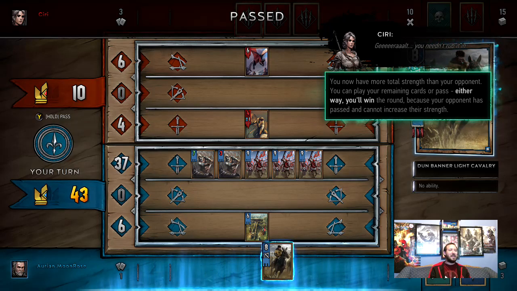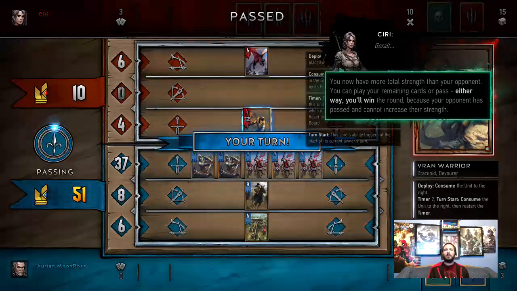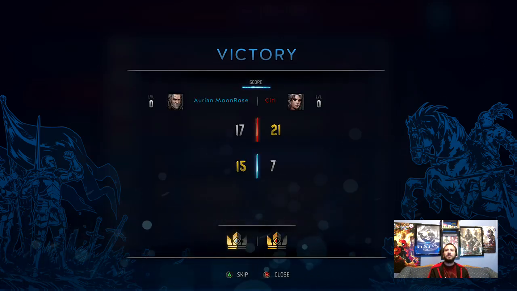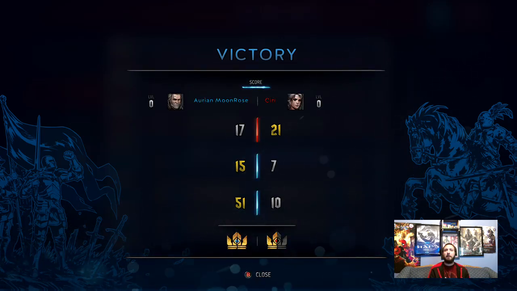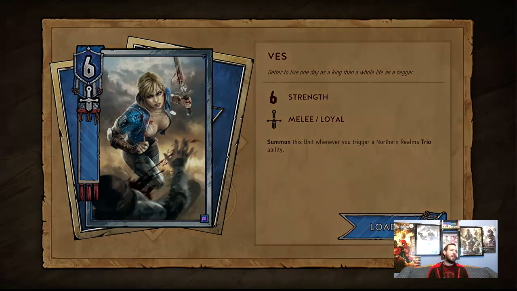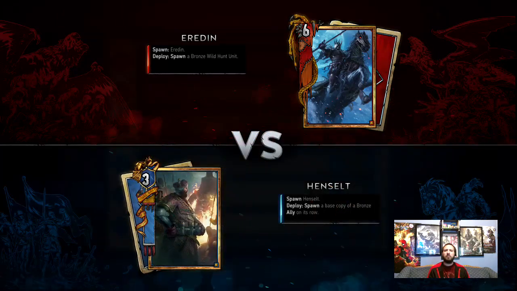And apparently 0 strength and no ability for my Aurian cards. Aye, aye, sir. Geralt, what? Are you going to belittle me now? Boom goes the dynamite. What's next? Besides, you know, boobs hanging out on the right side. Boobs. Any last words? A bronze wild hunt unit. Kedwen, attack!